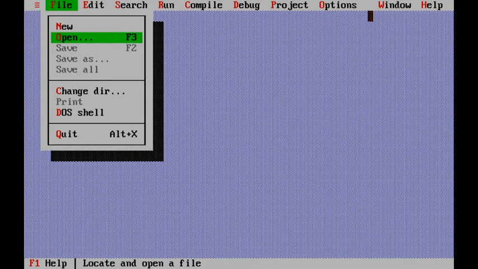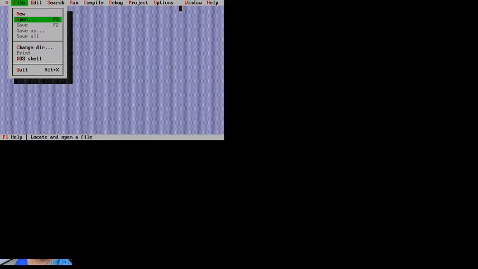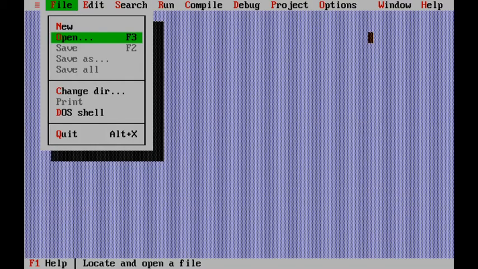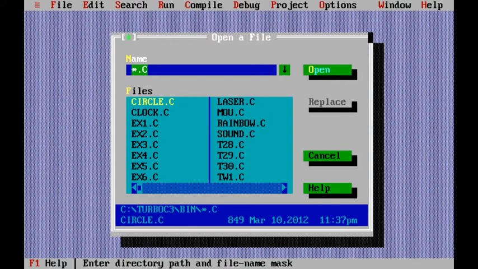What do I have? I have the questions written in a particular file. So how to open those files, I will tell you. I press Alt F5. Alt F, I said open, and then asterisk.c is the name of the file. You can see all the .c files have been listed out here.